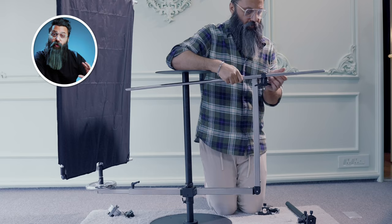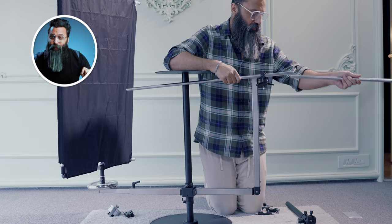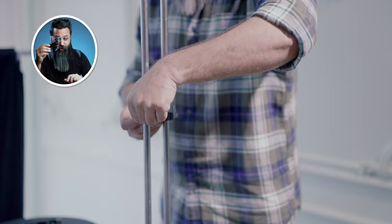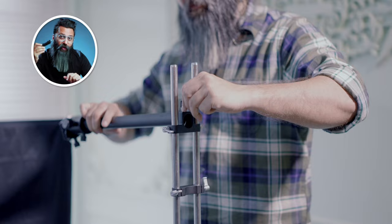Now we're going to remove the kit and set it up in another way. First, remove the counterweights on the opposite side of the camera. You also have to remove the ball head and all the attachments with it, and even remove both the pipes, because now we are going to place the pipes vertically. Just loosen the screw and ensure it moves so that the pipes can now come down. Then slide this attachment first, and after that slide the attachment on which your ball head will go.